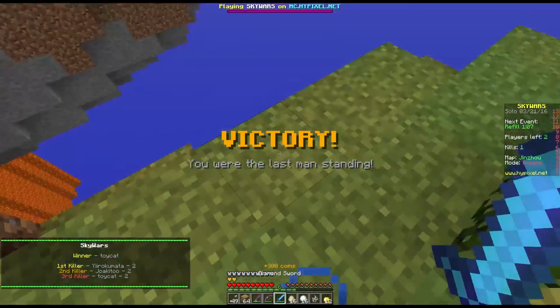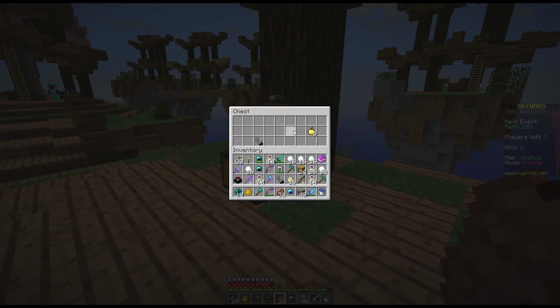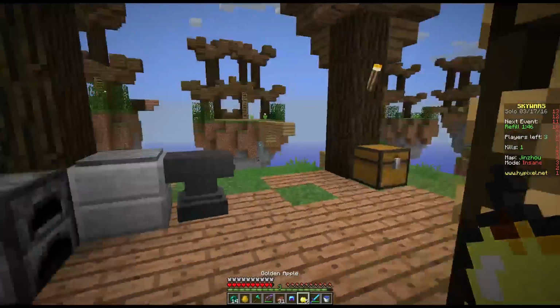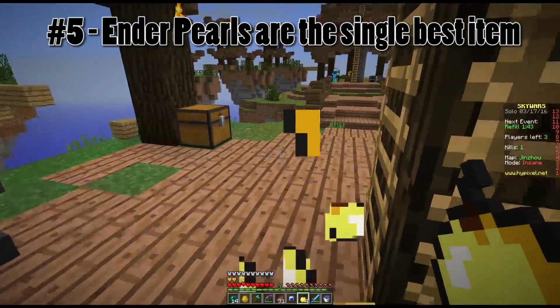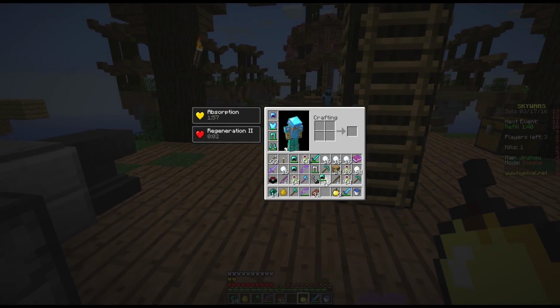So with that said, let's move on to the fifth tip here, which is to do with ender pearls. And I will go on about ender pearls and how awesome they are all day. But this tip here is actually to do with how ender pearls will save your life and how most people don't seem to appreciate this. I've shown off a bunch of clips on Twitter and in our videos before, but here's just an example of how ender pearls saved my life again.